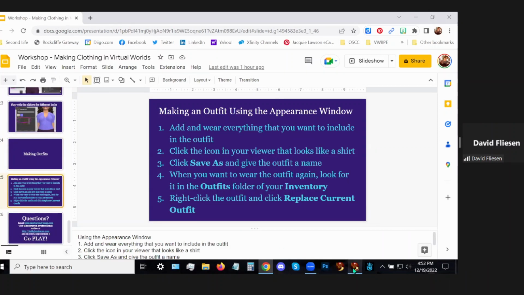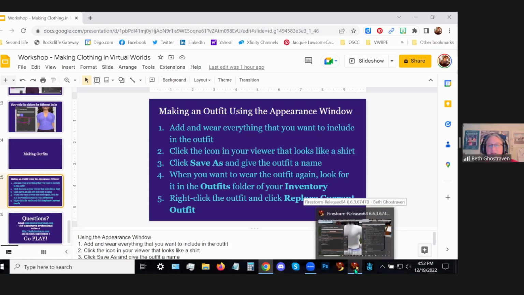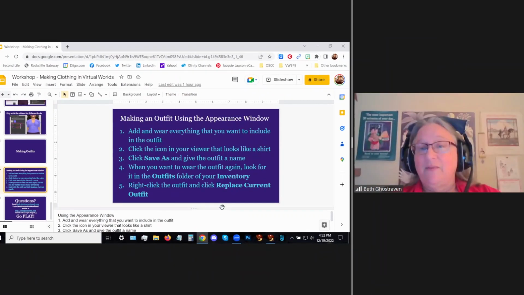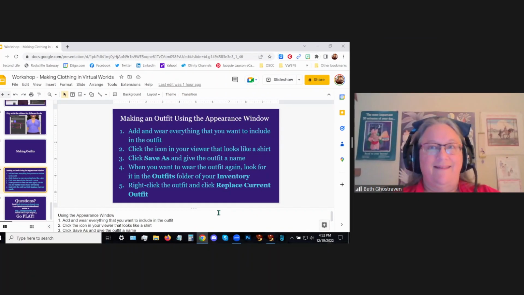Yeah. Surprisingly, I have over 1,000 outfits in my Second Life inventory. Oh, wow. You got pictures for everyone? No. 10 lindens a pop. Yeah. But most of the things that I buy come with pictures, so I keep a picture of it in the folder so I can see what the outfits look like, because I do forget. But it's so much fun shopping my inventory and looking at some of the old outfits and thinking, oh wow, yeah, I really like that one.